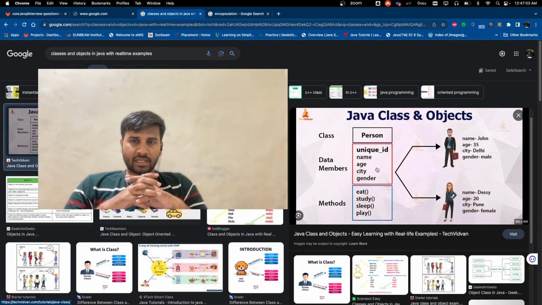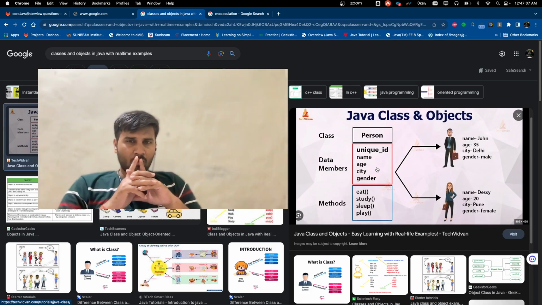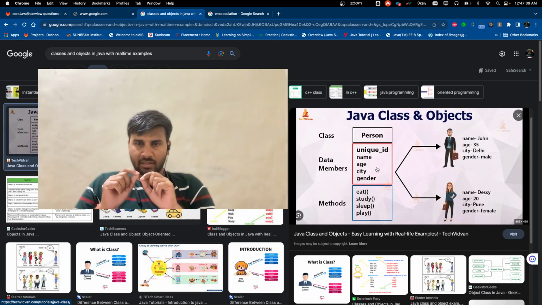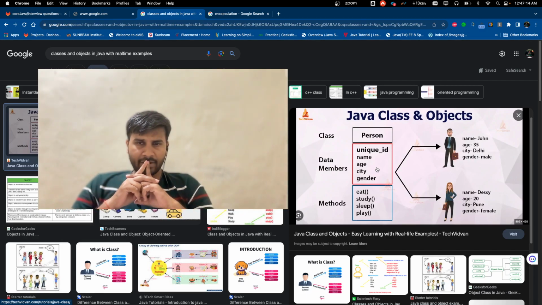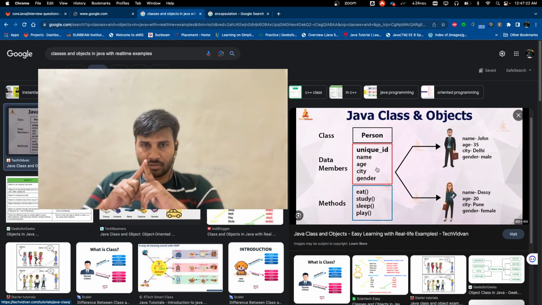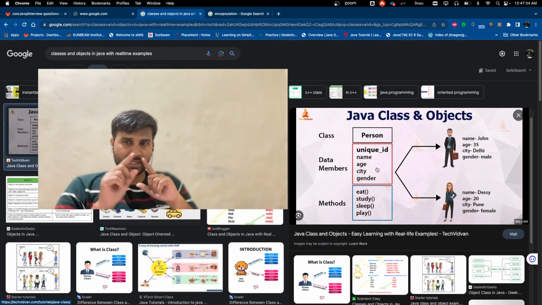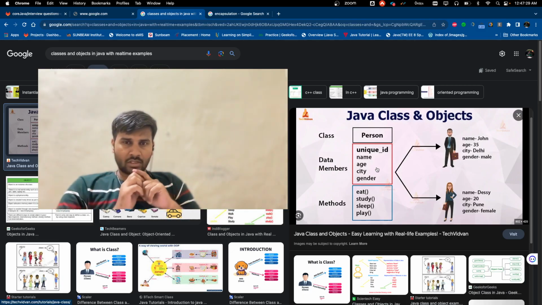Abstraction, what is the meaning of abstraction? Abstraction is achieved by supplying an interface to the client, highlighting only what is to be done and not highlighting how it is internally implemented. That is called abstraction.